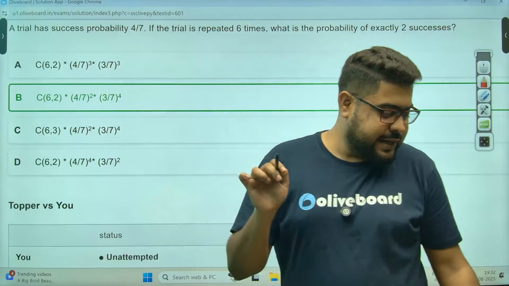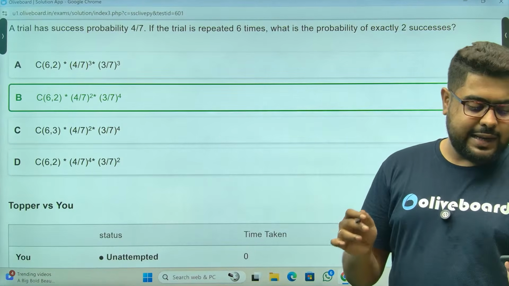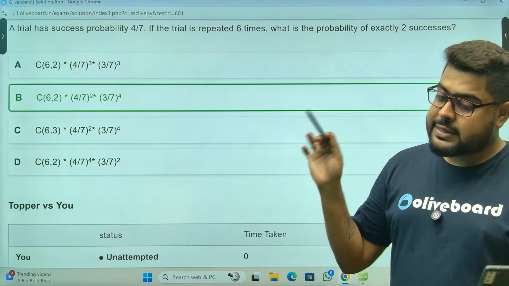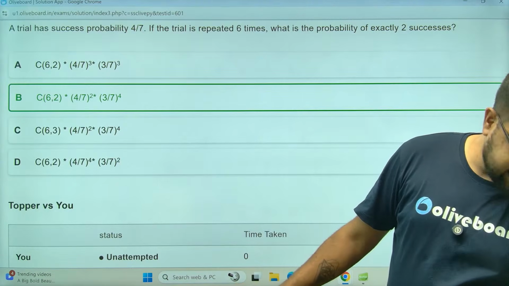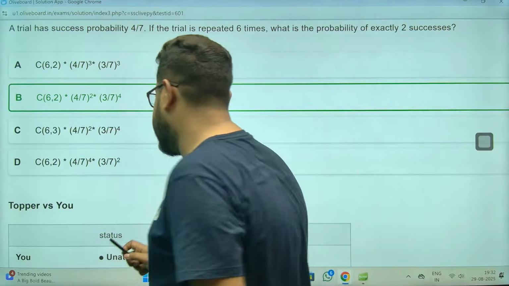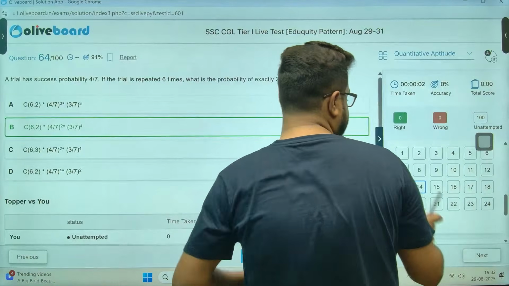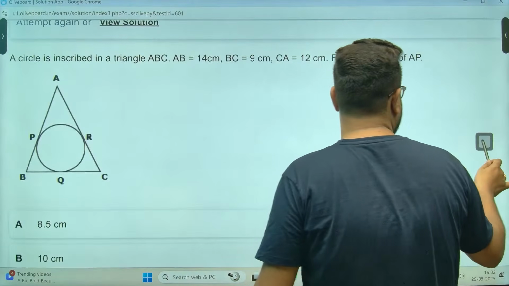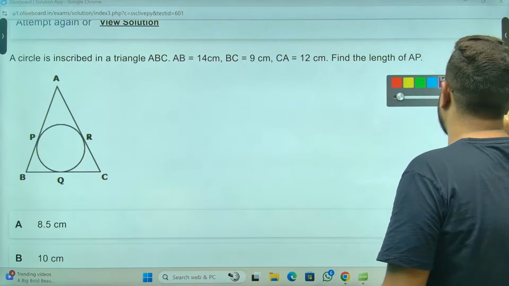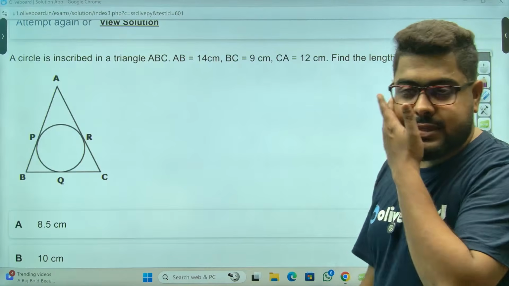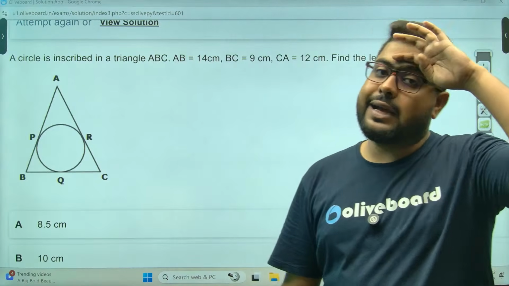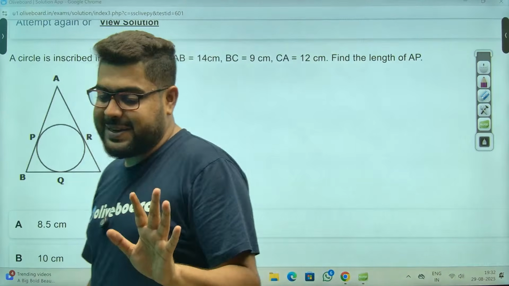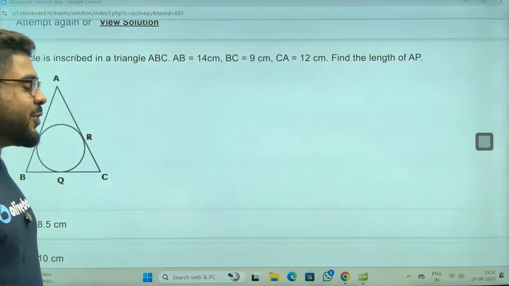I've just gone a little deep into mathematics. But again, remember, if you want to learn, please understand these things. Important, especially given the fact that SSC has gone a little out of bounds with this probability stuff. Last year we got a question from infinite trials as well in the CPO examination. So please keep that in mind. Infinite trial questions are not easy.